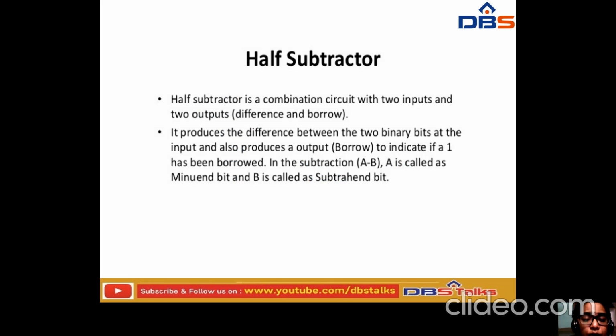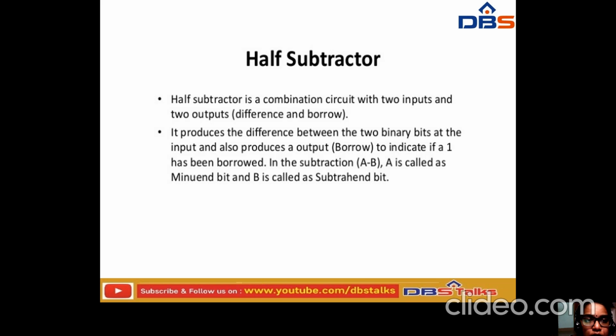Now let us see what a half subtractor is. A half subtractor is a combinational circuit with two inputs and two outputs. The arithmetic operation that we are going to perform here is subtraction, that is, we find the difference between two values, or we can perform the borrow operation.